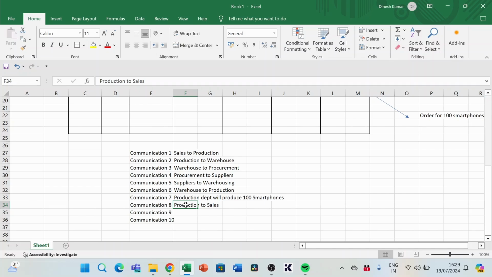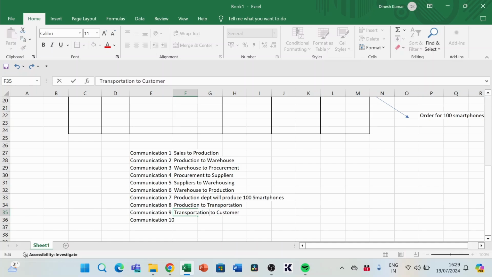So in reality, production will send it to the transportation department, and the transportation department will share it with the end customer. But here, let's keep it simple. So production to sales, and then sales will send the product to the customer. So better, we'll make it as transportation because I haven't identified the transportation department initially. But let it be transportation, right?